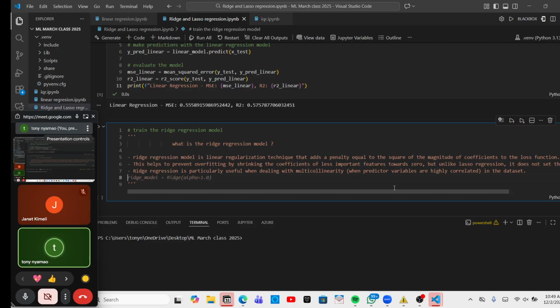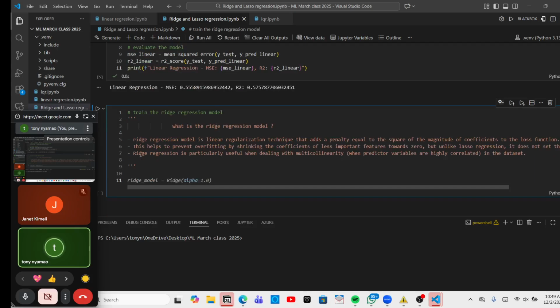your coefficient. Okay. So the ridge, you'll see it will be making use of an alpha, and this alpha by default is usually 1.0, but you can also try to get the optimal value. Now we can have the model.